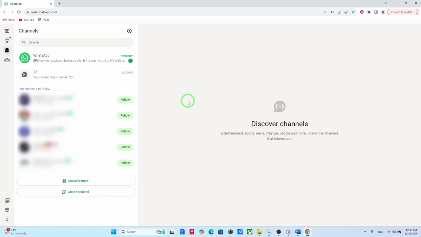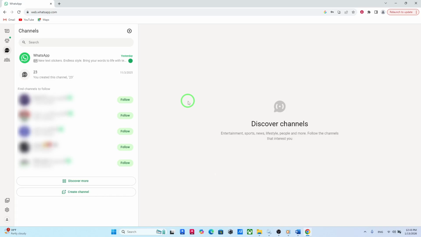To verify, return to the channel list and confirm the unread indicator next to the channel's name. You can proceed with other tasks on WhatsApp Web, knowing you've created a gentle reminder for this channel. When you're ready to read again, simply click into the channel as usual and catch up on the latest messages. That's all there is to it.